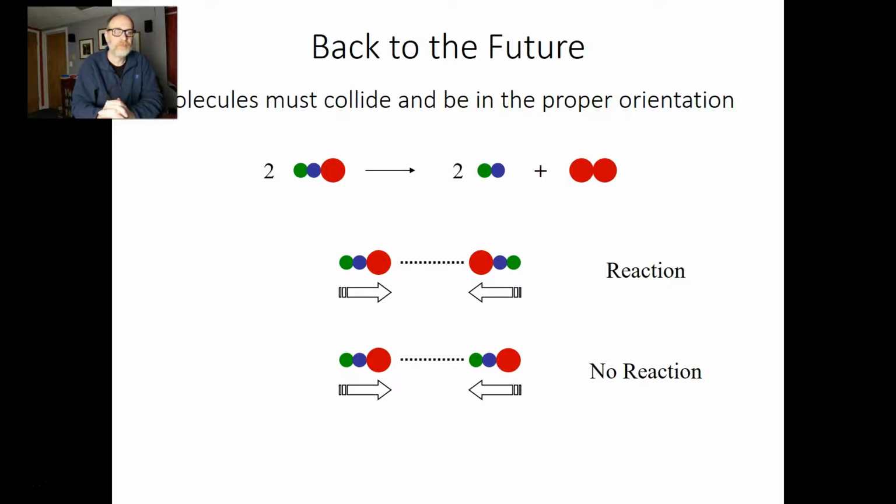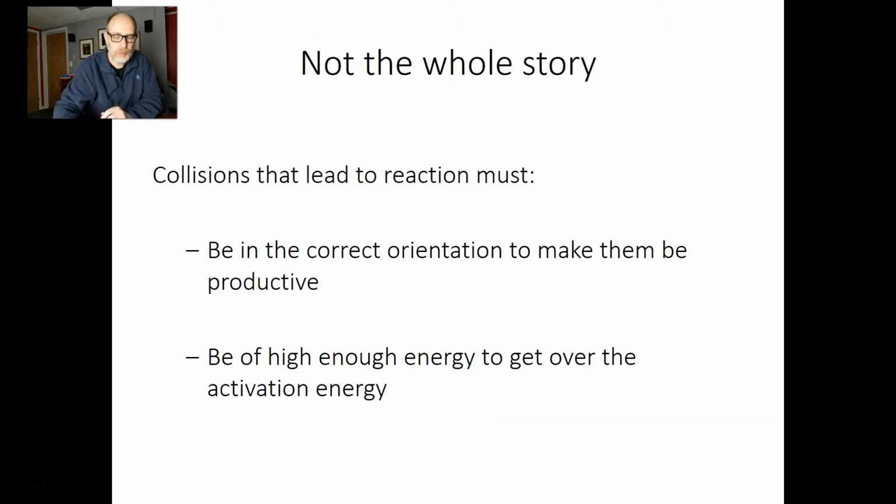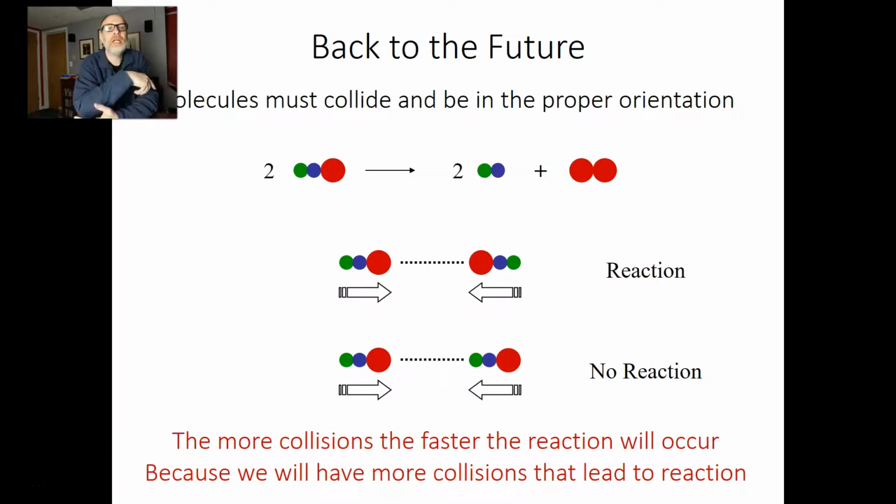That's ineffective. All right. And so we said, the more collisions that we have, the more likely it is that we'll have more effective collisions. And if we have more effective collisions, it's more likely we're going to get the product. So more collisions are going to lead to more product. It's going to lead to a faster reaction.